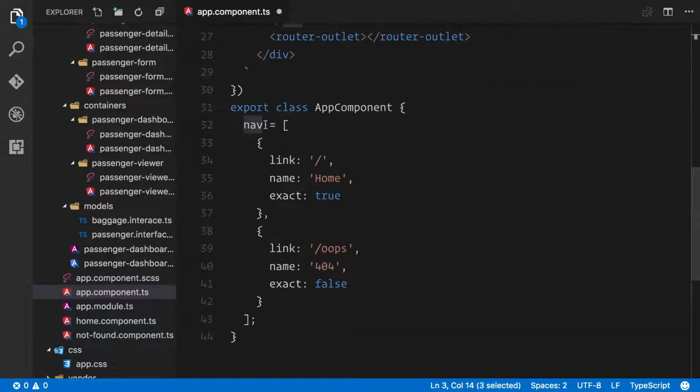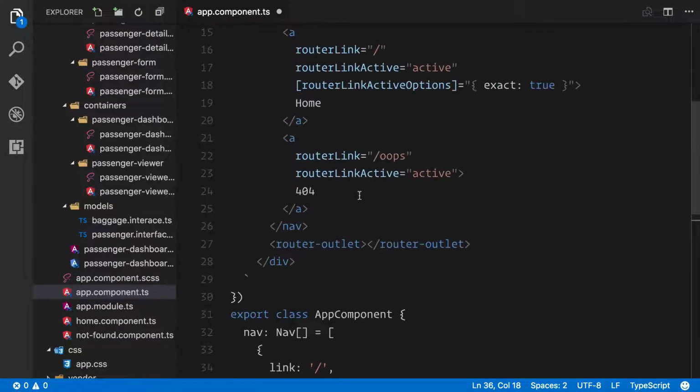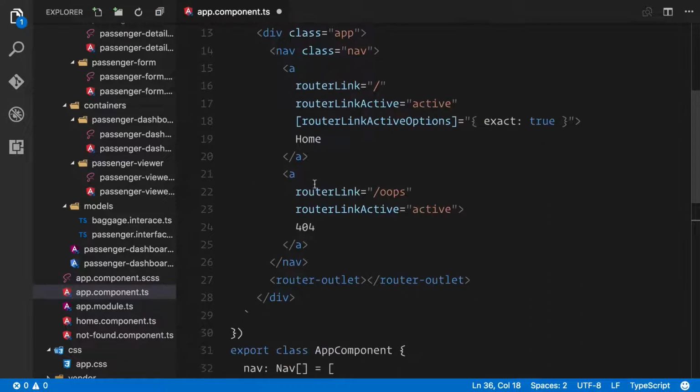So what we'll do is we'll say that the type is a nav array. So you can see how TypeScript is now enforcing this. So if we quickly make this a string, you can see that our type checking is helping us out here. So now that we have a static array, what we can do is essentially remove some of this logic. So what we're going to do is remove the a tag.